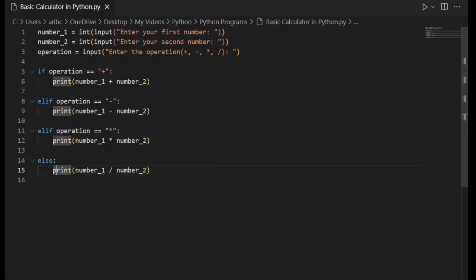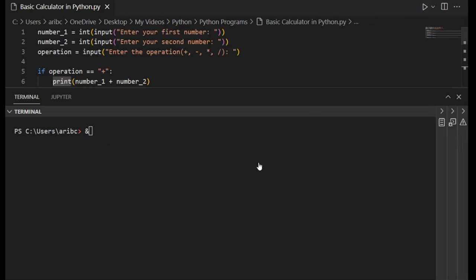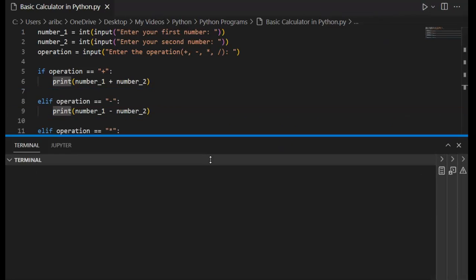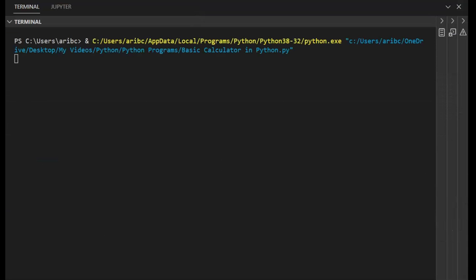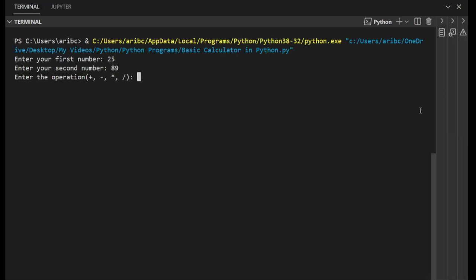So let's try out our calculator. So here we have our terminal. Enter your first number. Let's say we have 25. Enter your second number, 89. Enter the operation.